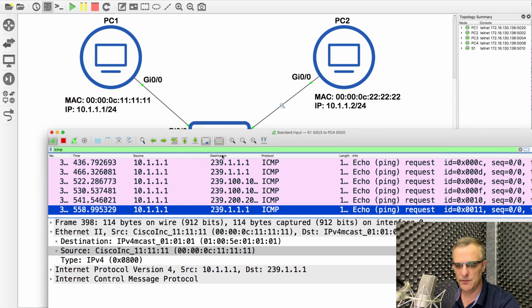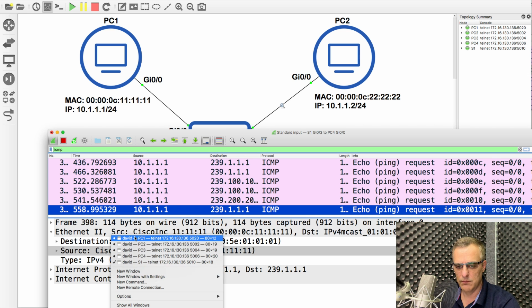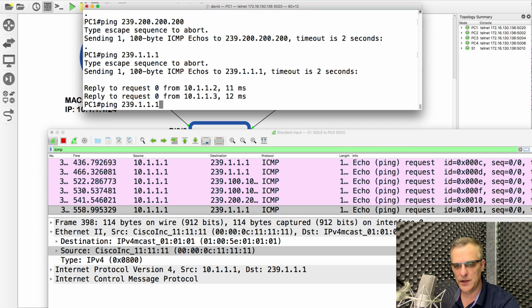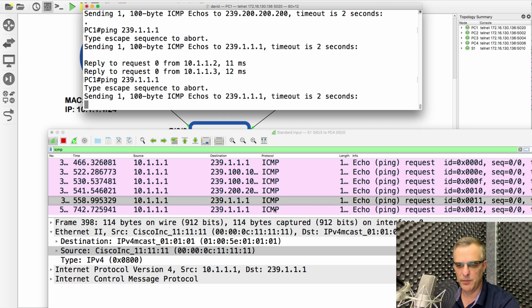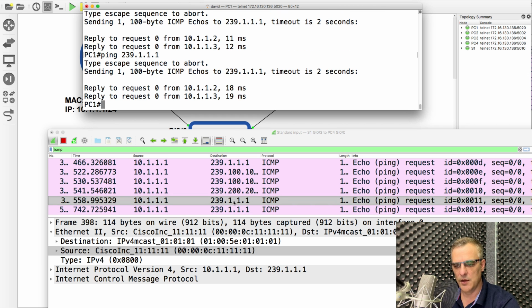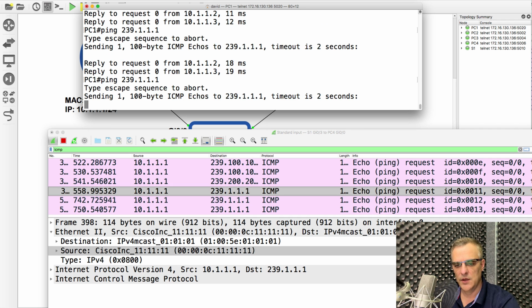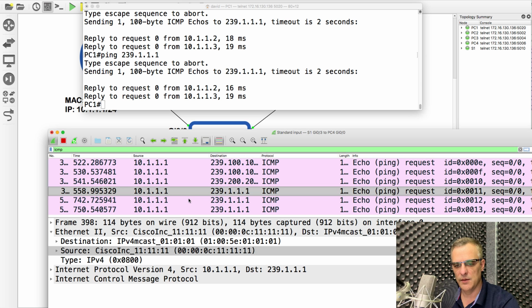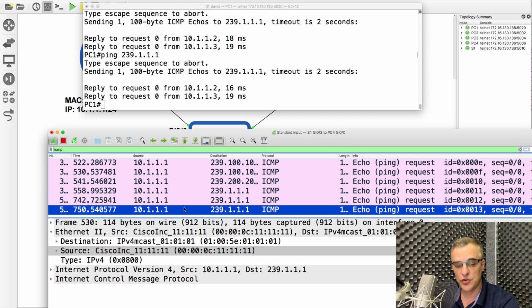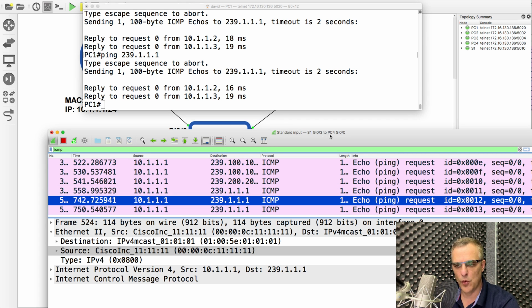We shouldn't see multicasts on the link, but I'm going to warn you before I do this, it's not going to work. It doesn't work properly on IOSvL2 layer 2 switches. So it doesn't actually physically work here, but in theory, the multicast shouldn't be sent to PC4, but it is being sent to PC4 because of perhaps a bug or some other issue on the switch, or because it doesn't have ASICs because it's a virtual switch.